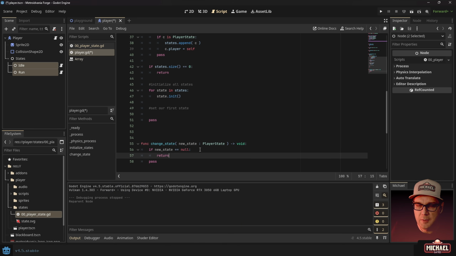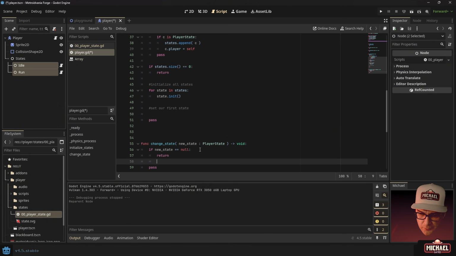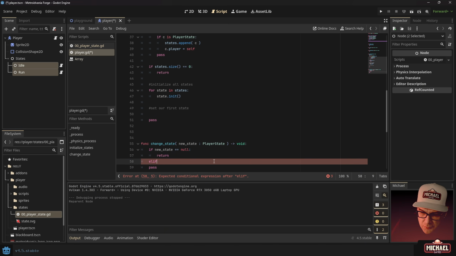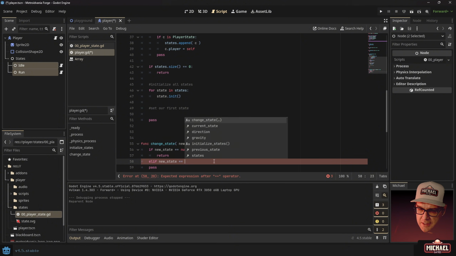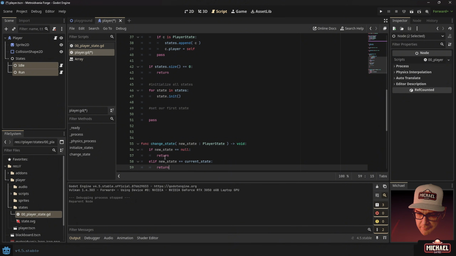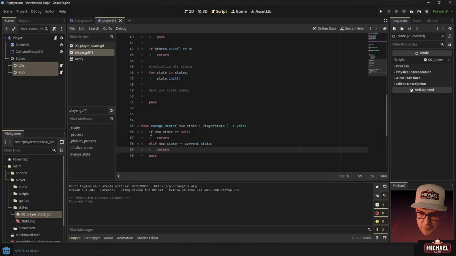We're not going to do anything if that happens. So it's like, oh, we had a change state signal, but there's no new state. So just ignore it. And then let's do another check. So if that first one passes, we have a new state, then we'll do another check. And we'll just check to see if the new state is the same as the current state. Two equal signs is how we check to see if it's the same object or the same value. Now we're also going to return in this condition, okay? We could write these in one line, but this is a little bit easier to read. So I'm just going to keep it that way.